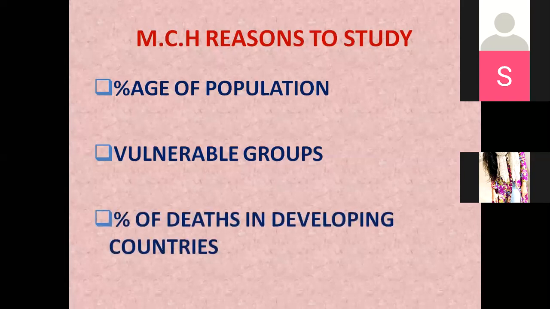The third point in the MCH is, you see, say 50% of the deaths. Different countries have different reasons of mortality. For example, in America or Italy or Germany or Japan or China, all those developed countries have the death rate in the portion of population which is over 70, because they are old people, just like you see in this corona period. So many people are asking why so many people died in Italy. Why? Because all those countries have a larger age group in the 70 plus. And this age group, 70 plus, has low resistance, low immunity, and that is why there are more chances of death.